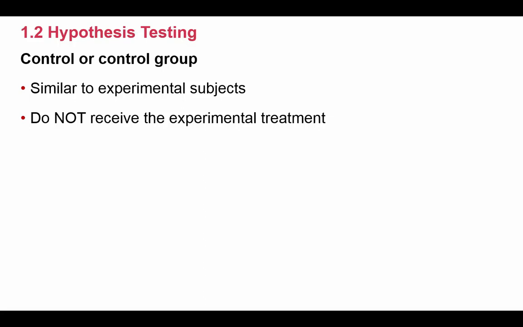If I want to know what acid does when you drink it, which I'm never going to want to know, but if I did, I would give my experimental group vinegar to drink, and I would give my control group water to drink. Well, obviously, the water's not going to affect the control group. So whatever happens to the experimental group is going to be because of the vinegar, because of the acid.